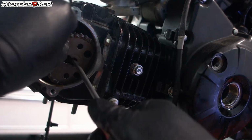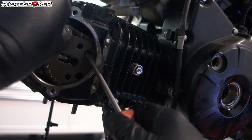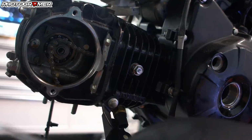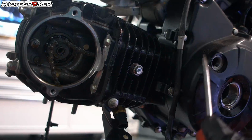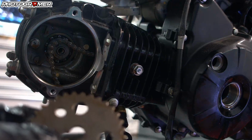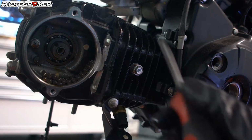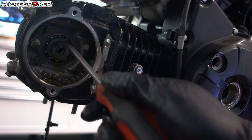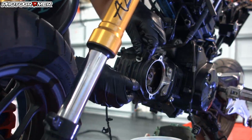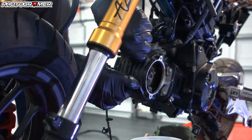So then when we go to put it back on, we're just gonna line the O up with the notch there, and we'll know we'll be at top dead center, and then that will be a T as well in case that gets moved around. So here's the sprocket, cam chain tensioner, all the tensioners in there, and the cam chain. Get these washers off. I got replacement washers for all this stuff, so I think these are not reusable.